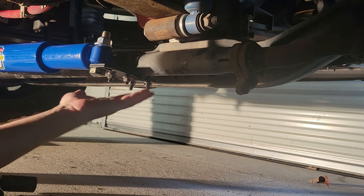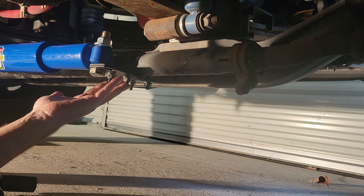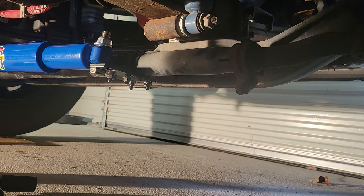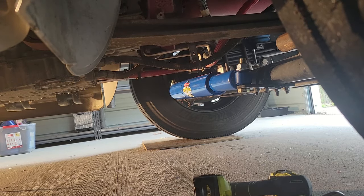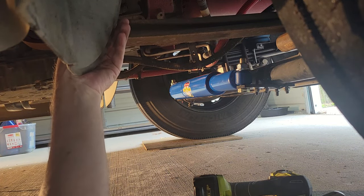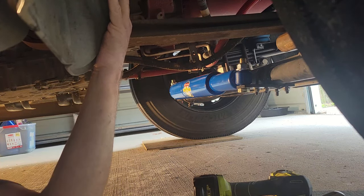Okay, so before I tighten up the U-bolts, I'm going to eyeball the front tires as straight as possible. Then I'm going to loosen them, let it self-center, and then tighten it back up. But let me get the front tires as straight as possible in line with the back tires. It's getting a little skinny under here because the directions say have all the jacks up and all the weight on the tires. And that's what we got.